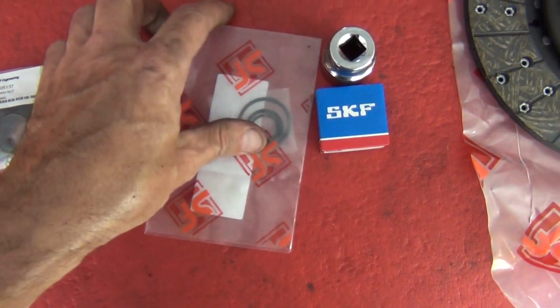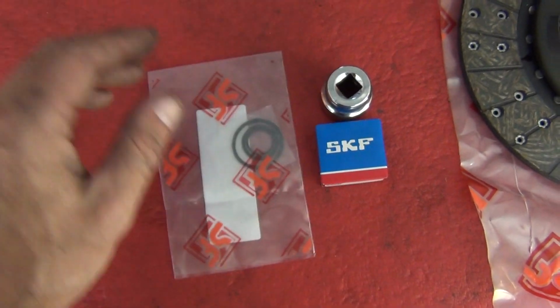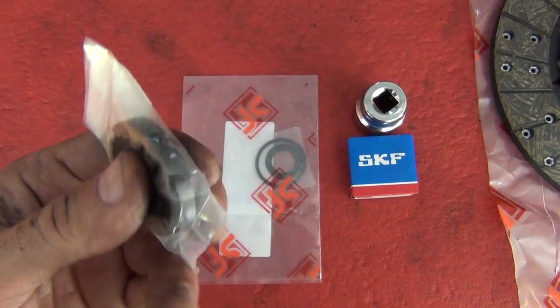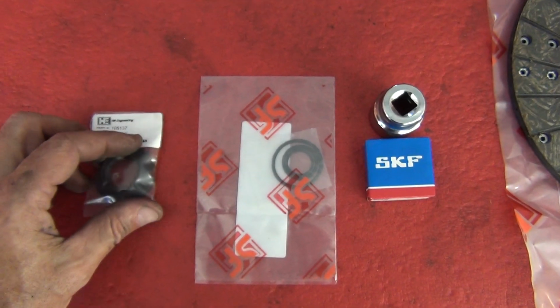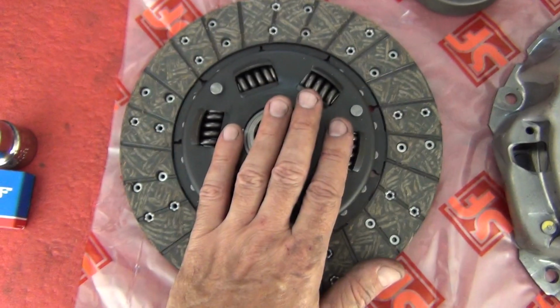The bearing, the new O-ring kit, 3 O-rings there, make sure you put them in, and lock nut, brand new lock nut. Okay, now we also need a friction plate.